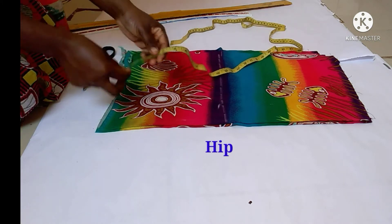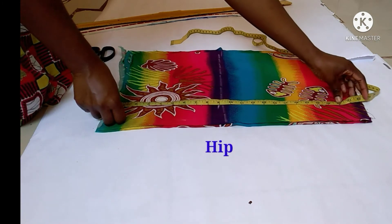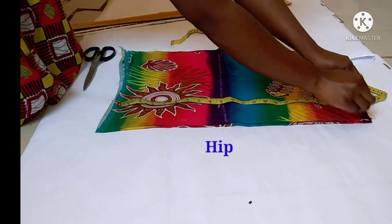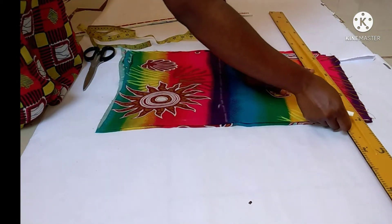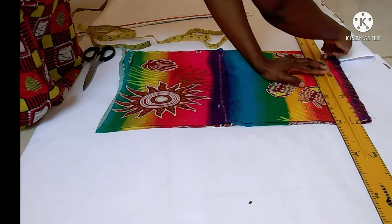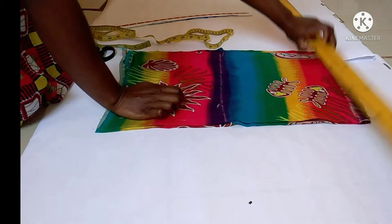The next step — I'll get my waist-to-skirt full length. It's up to you to decide how long you want the skirt to be. In my case I want it to be not too long, so I'll put my skirt full length plus hemming allowance, then draw a horizontal line. That is the full length of my skirt.